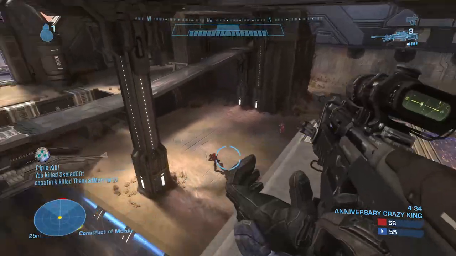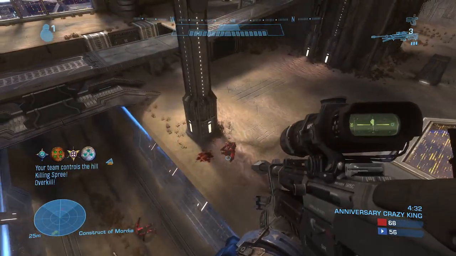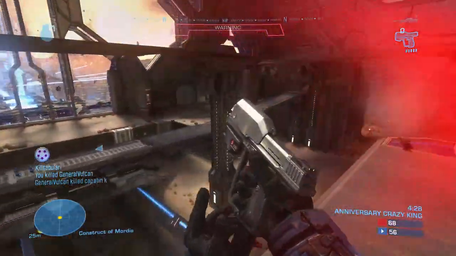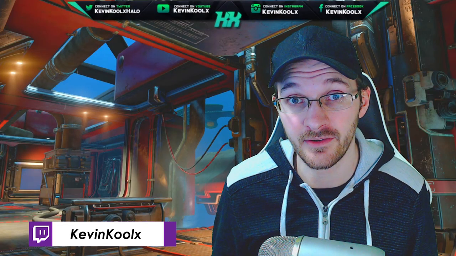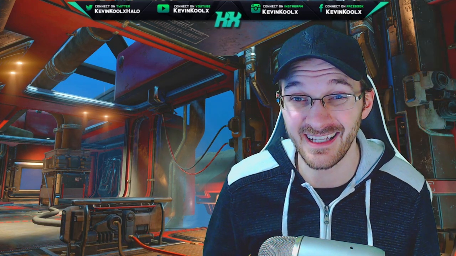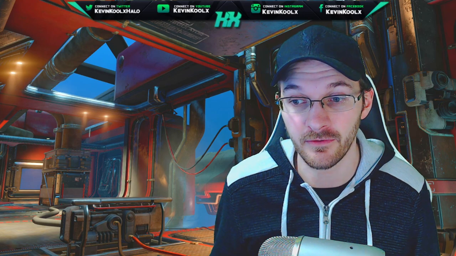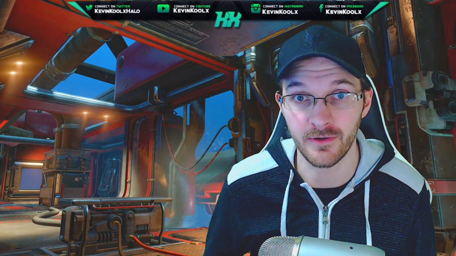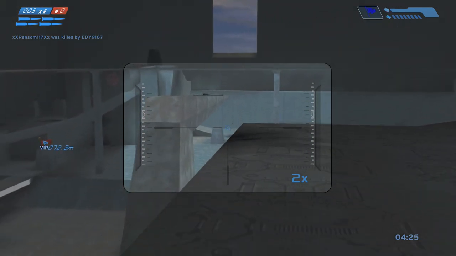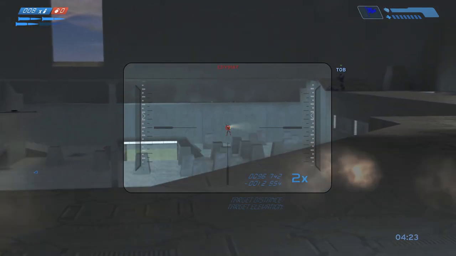Oftentimes in Halo, there's more verticality to the map than there is anything below you, and so if you have a lowered crosshair, you'll actually be able to see more above you. If your crosshair is centered, it kind of cuts off a bit of your vertical visibility in your peripheral vision. In this video, I want to break it down to show you what I'm talking about and why I like to use lowered compared to centered.